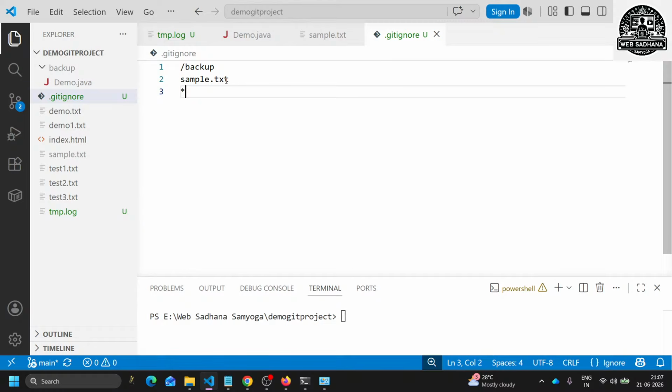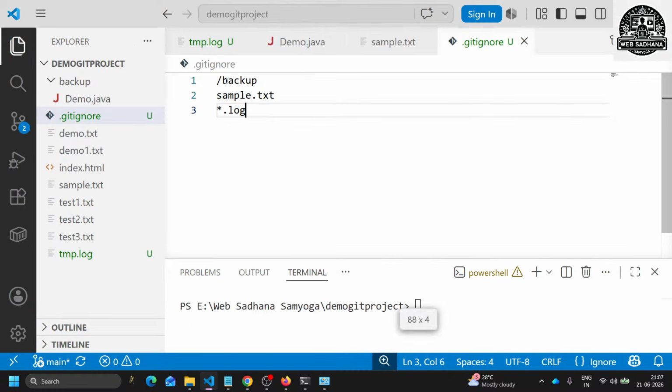So in that sense, *.log. *.log means files with the .log extension with any name will be ignored. If I give *.txt, all text files will be ignored because we are already working on text files, right? I don't want to exclude every single txt file. I want to exclude only sample.txt, but I want to exclude multiple log files.